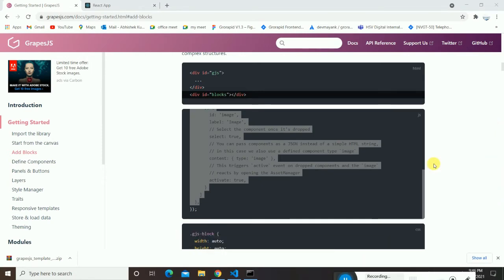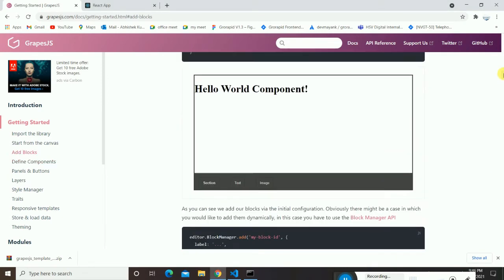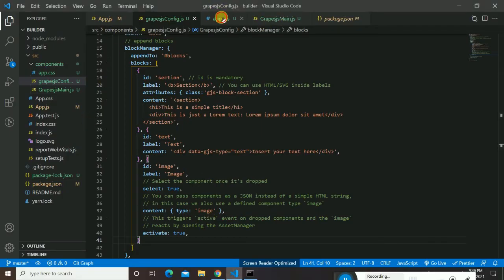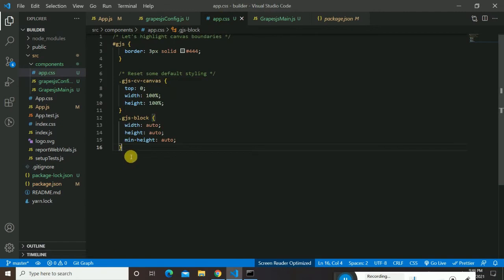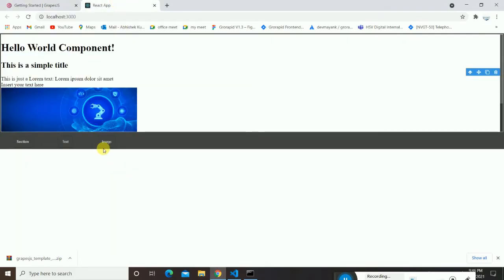So this block manager part has been done, and what we also need to do is add this. Control C, this is the CSS of the block manager, and you need to add the CSS over here. You can see this CSS file I have already included in GrapesJS. You can see import app.css. This CSS is for customizing our builder, like where we want to put our block manager, on the side of this, or so we can do that.